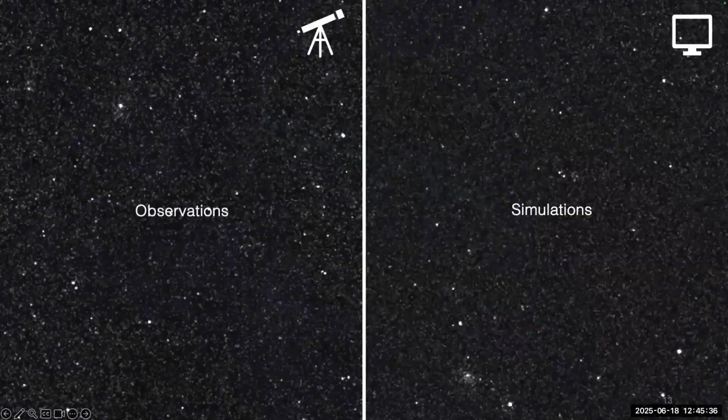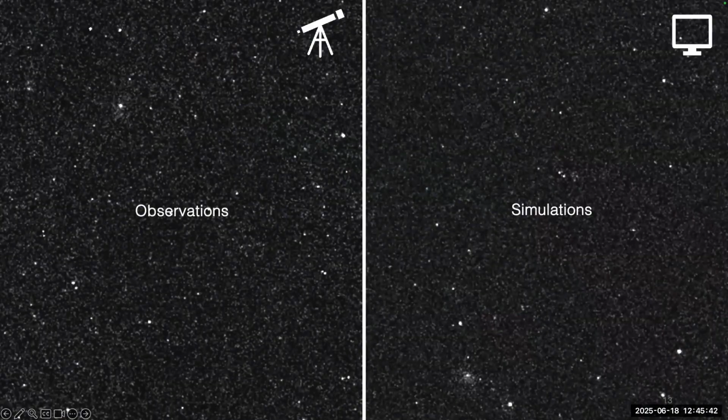So here's one example of the kind of data that we have. You see on the left, that's a real patch of the sky coming from Zeta. And on the right, you have our own simulation. So we were really hopefully trying to get the cosmic background underneath, and point and extended sources in our simulation.